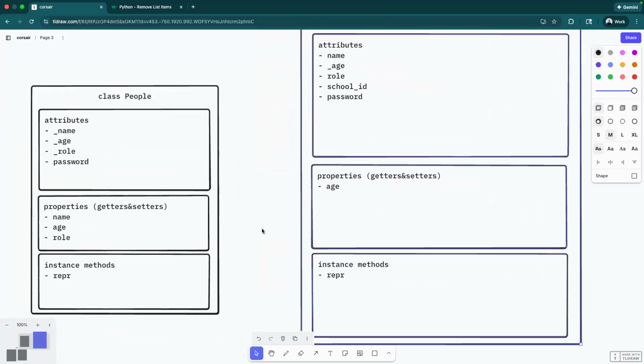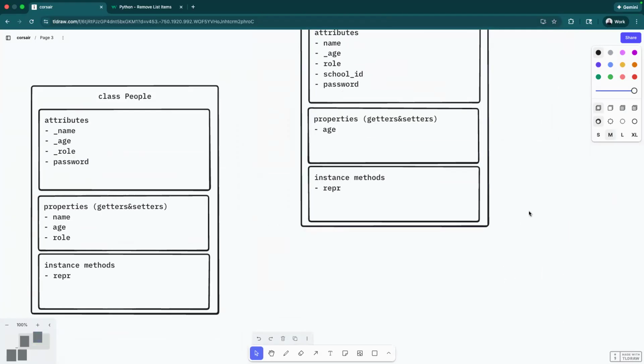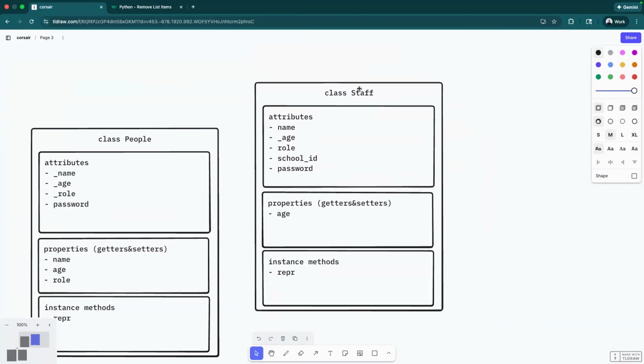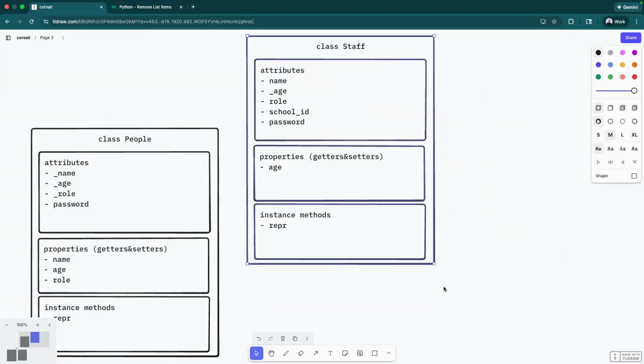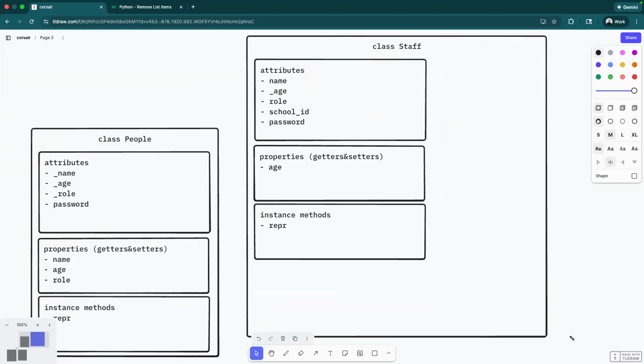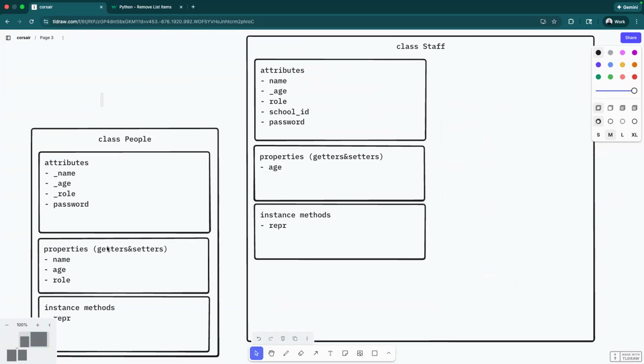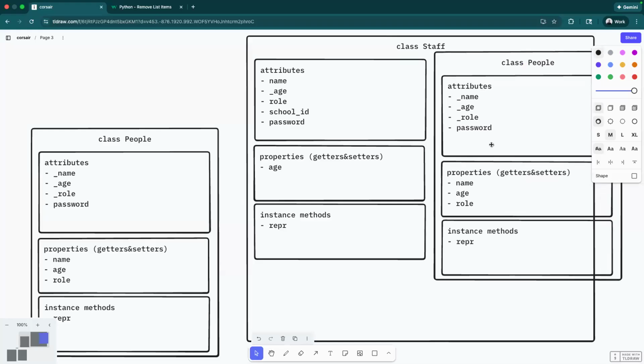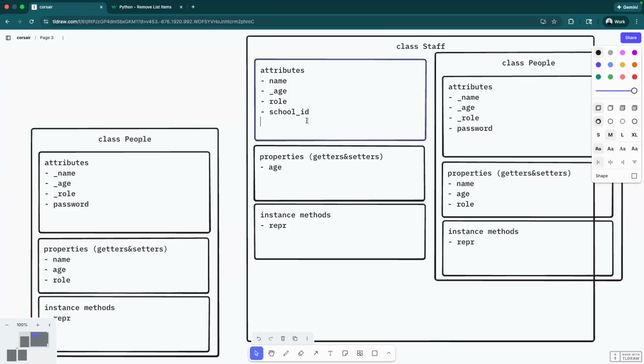And I say this in the reference that class of staff is now absorbing, because we're inheriting, right? It is now absorbing all of class of people, meaning that we have all of the attributes that are here, including school ID.